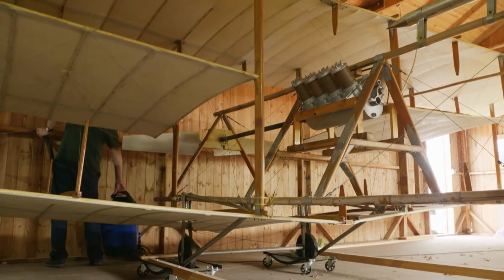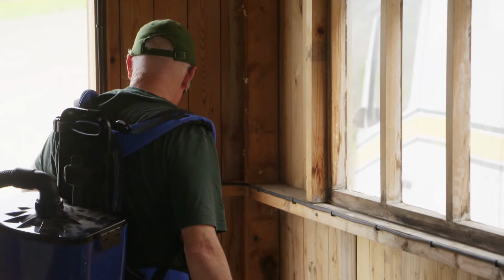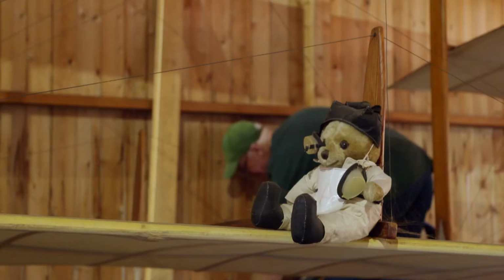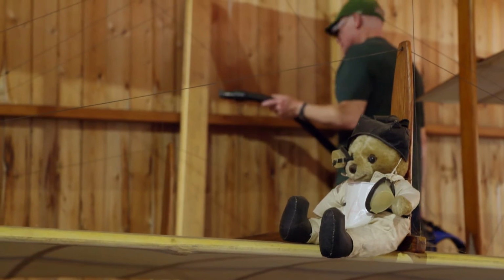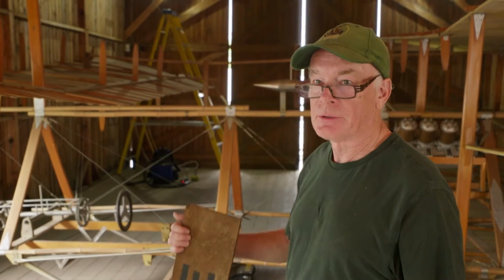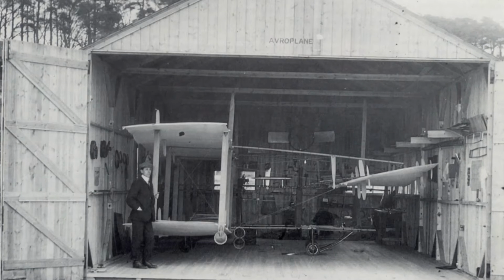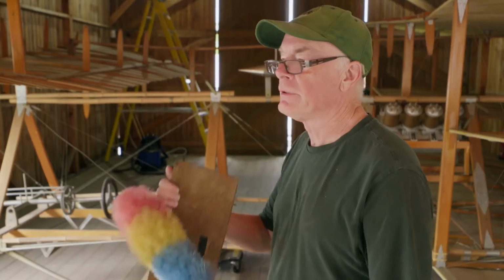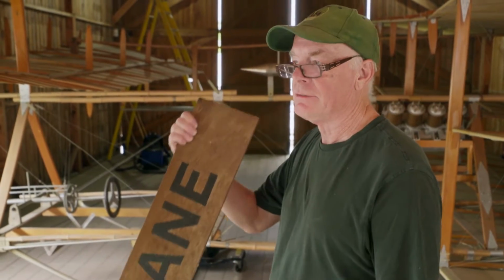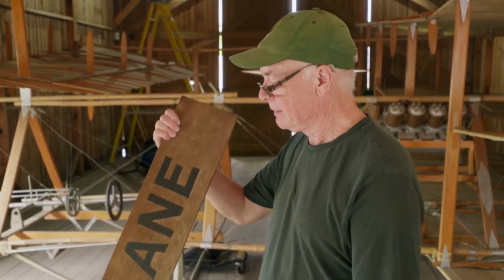Phil and Andrew have just a day to get this important replica of British aviation history cleaned up and back on display to the public for the first time in nearly 2 years. Those huge doors open at the end, they'll be able to peer in and see really what Rowe's flight studio was like in those very early days. In a way, it's almost the equivalent for a Briton as the Wright brothers out at Kitty Hawk, really.